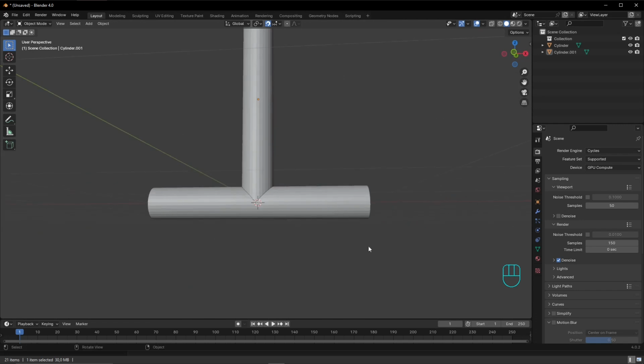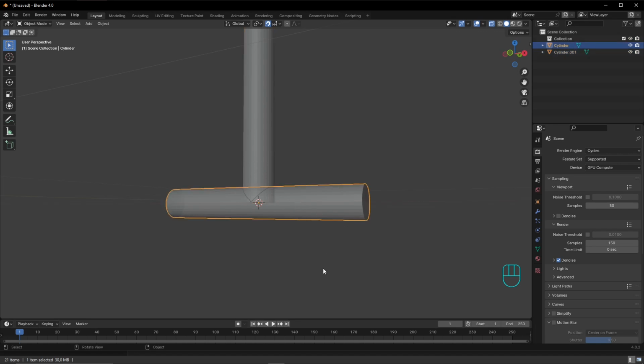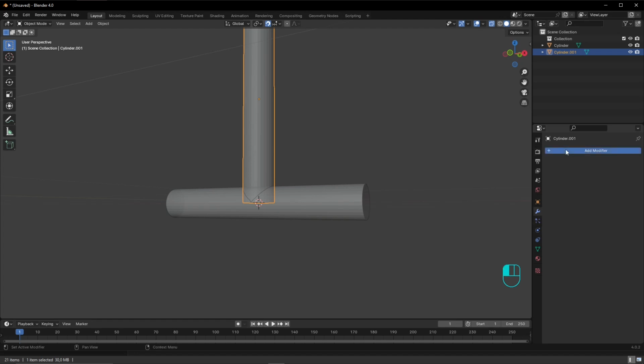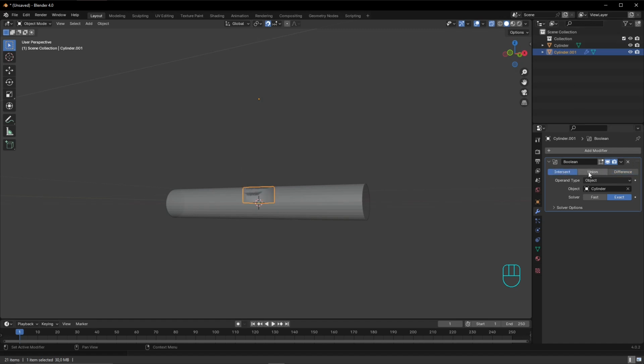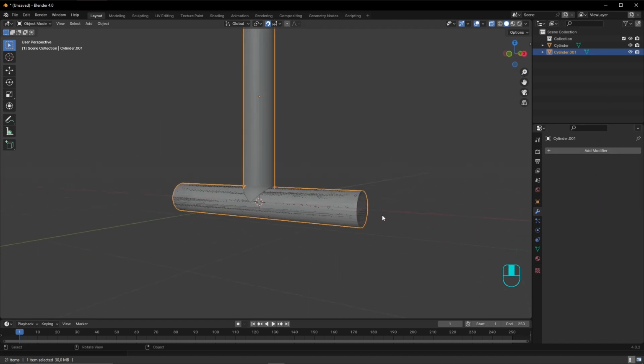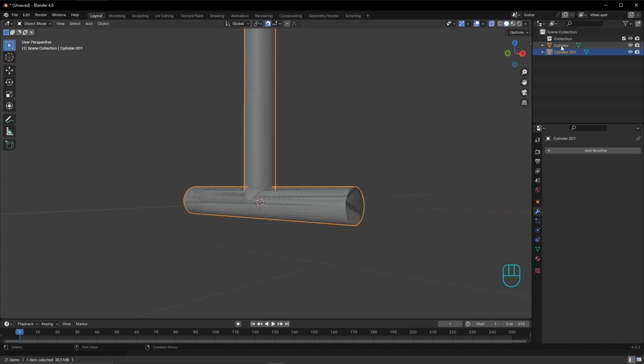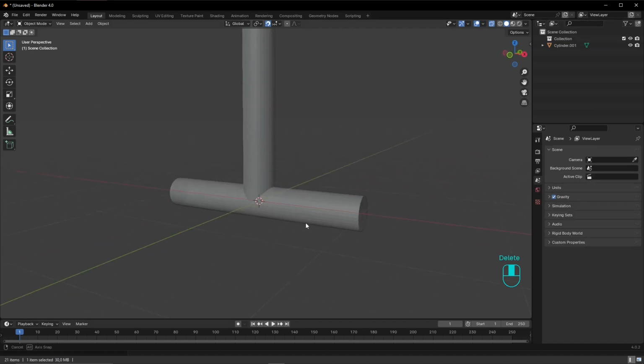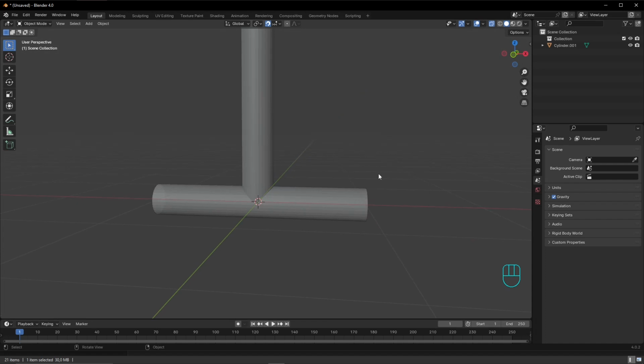You can see already that it looks like a junction, but these are still two separate objects, so we have to unify them. For that we are adding a Boolean modifier, and we unify this with our cylinder. Not difference, also not intersection, but union. But even if we apply this union, we see this flickering here, and that comes from the cylinder that we have unified with. This is still in the scene, so we remove it, and then we have our unified cylinders.